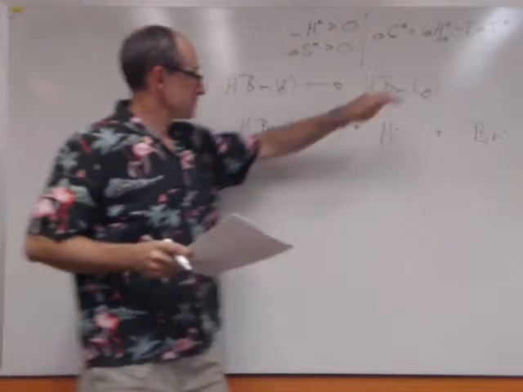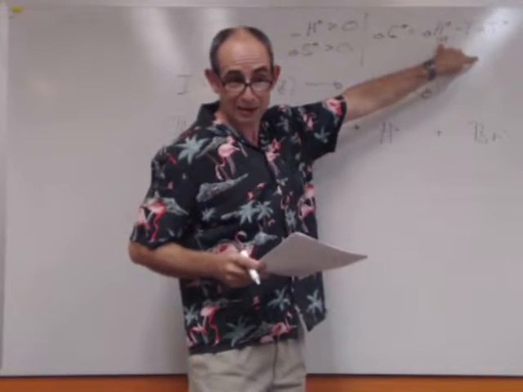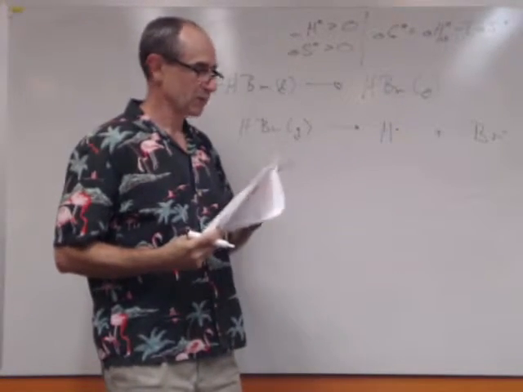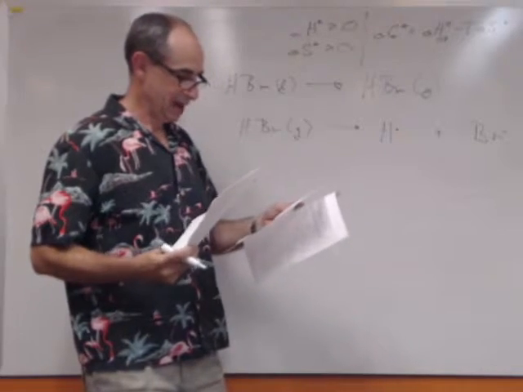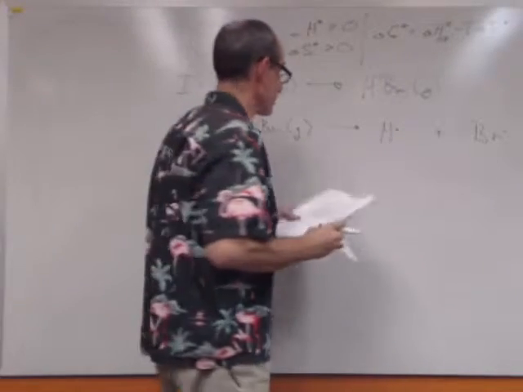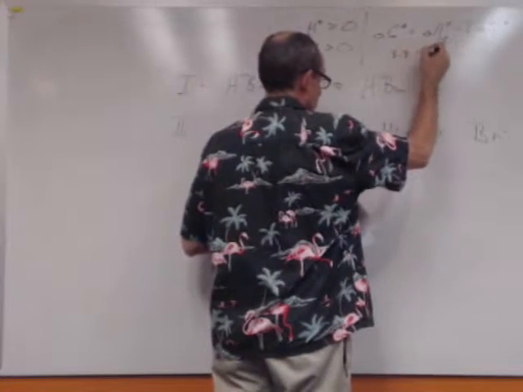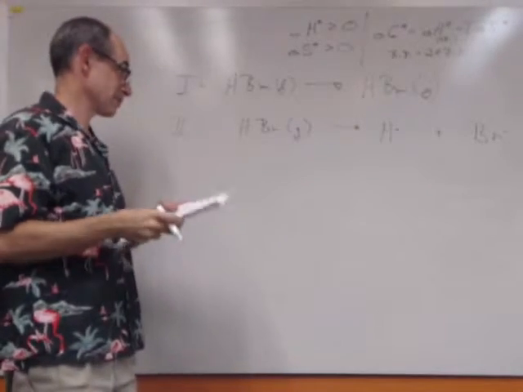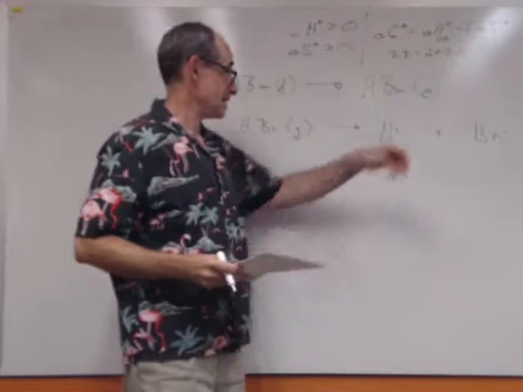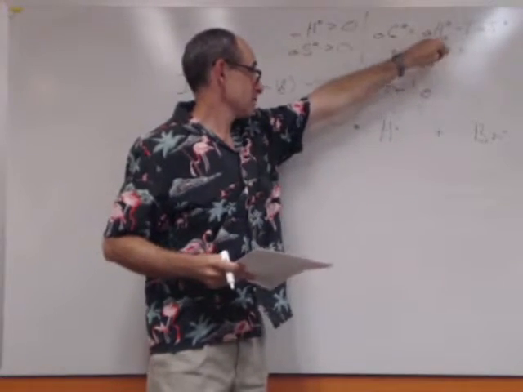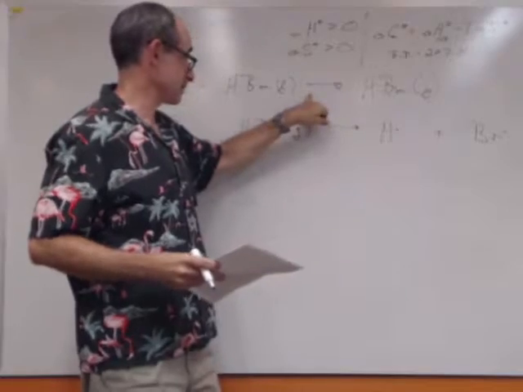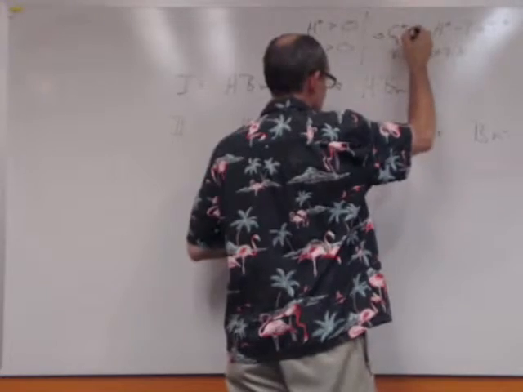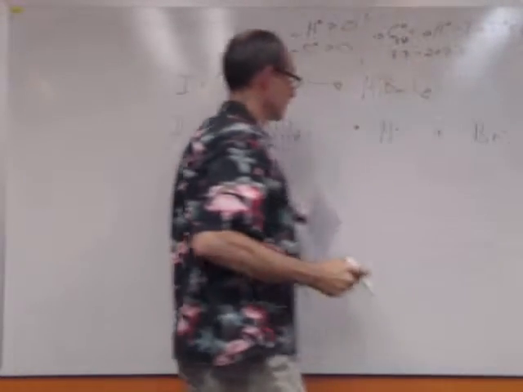You can't really look at this and say, is it going to be positive or negative, but you do have some data, and the data is at the boiling point. The normal boiling point of hydrogen bromide is 207 kelvins. So because the boiling point is 207 kelvins, this will happen, or this is spontaneous or thermodynamically favored, at any temperature above 207 kelvins. So at 298 kelvins, this process is spontaneously favored, and that would mean that delta G naught at 298 would be negative, less than 0.